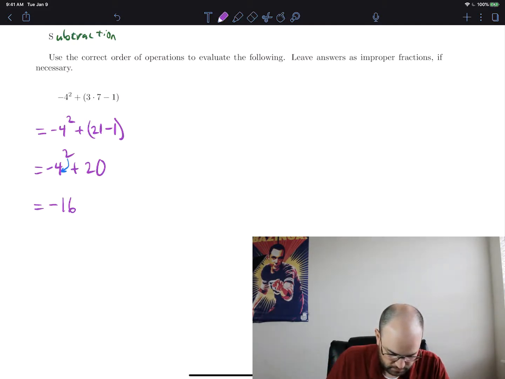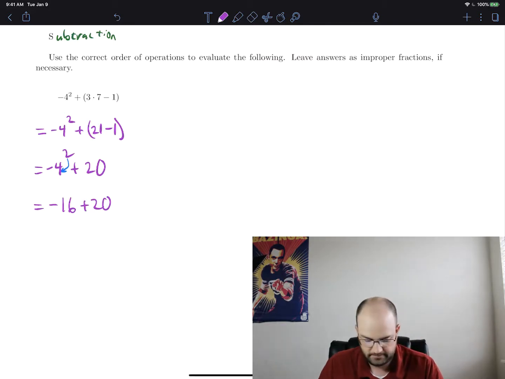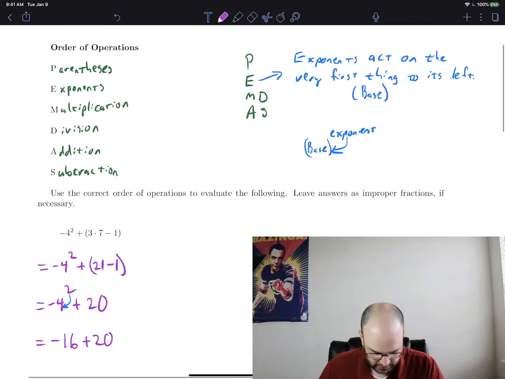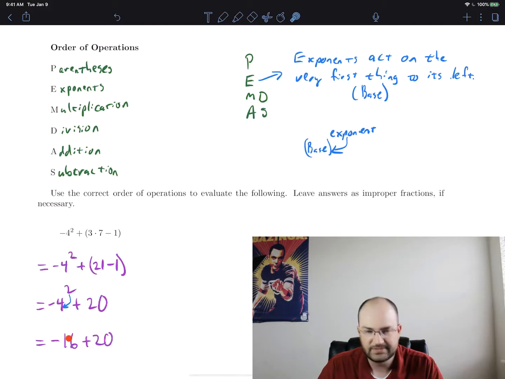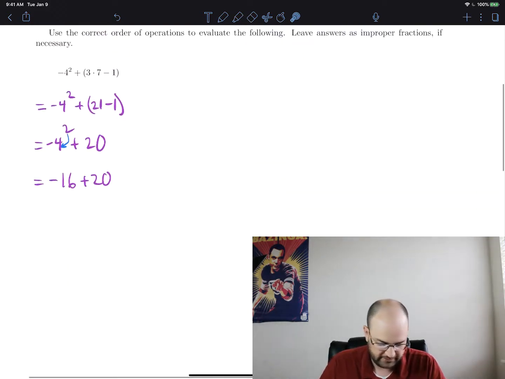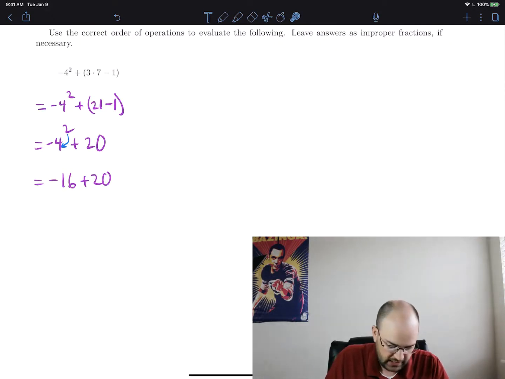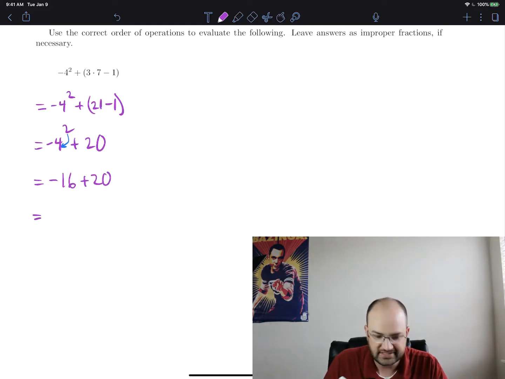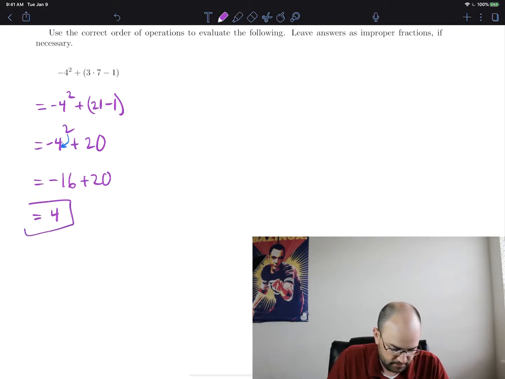And then plus 20 at the end. Going back to our order of operations up here, we've just evaluated the exponent. Are there any multiplication or division? Well, if you thought of this as negative 1 times 16, well, negative 1 times 16 is just negative 16, which is why it's just negative 16 there. And then addition, subtraction. The only thing we have left here is negative 16 plus 20. And negative 16 plus 20, well, the largest is 20, 16 is smaller, so 20 minus 16 is 4, and the largest is positive, which means that is positive 4.